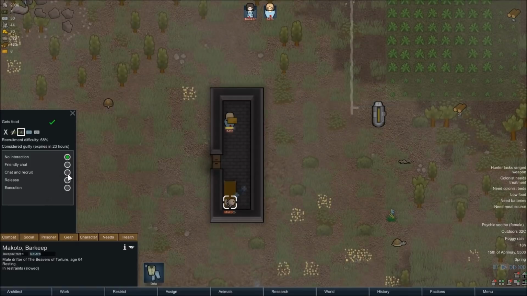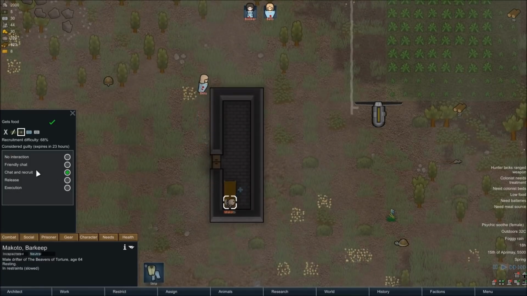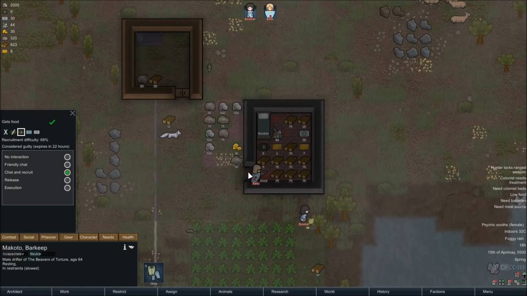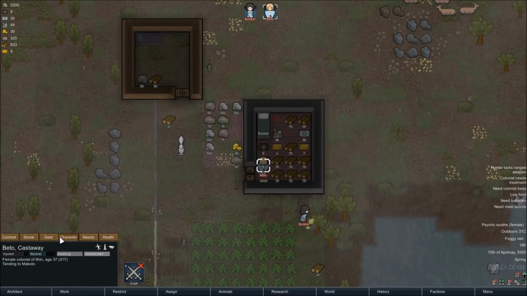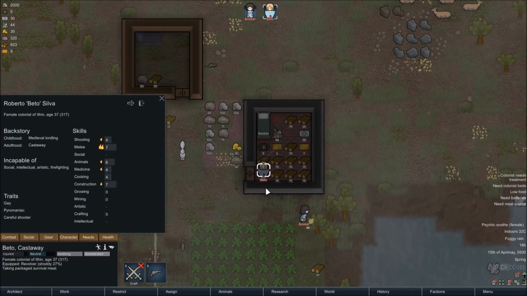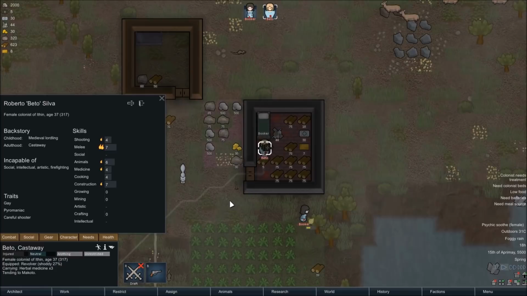Let's have him set to be recruited. And that will... He's actually got a very low chance to recruit. Or a very high... Well, I guess it's easier for us, so I don't know how to put it, but... Let's have... She's not a very good shot, but we'll just have her equip the revolver anyway. Just in case we need it.